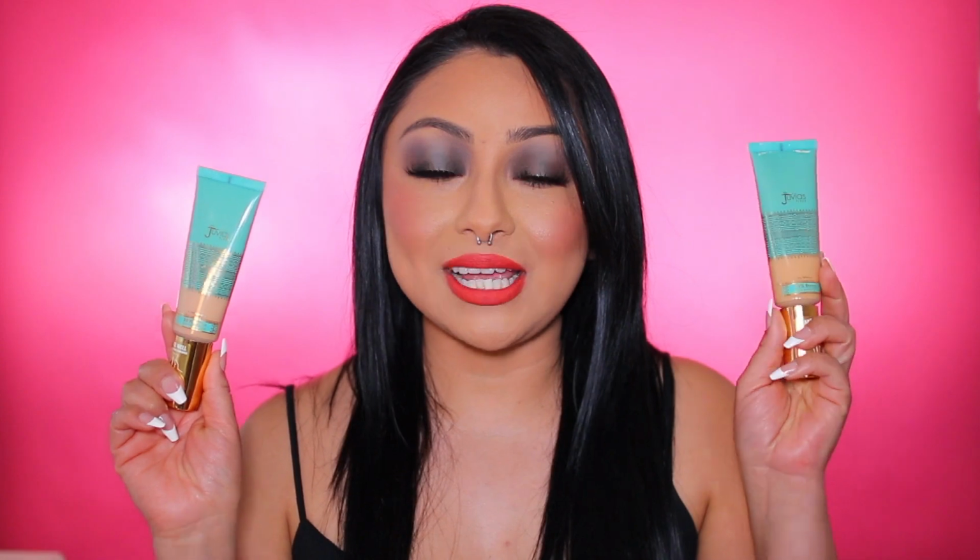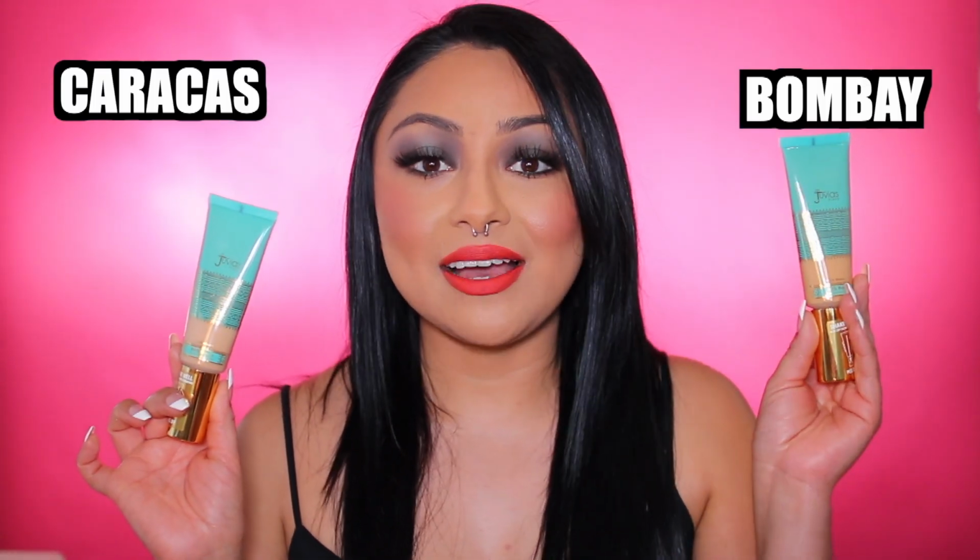Today we're going to be reviewing the I Am Magic Natural Radiance Foundation. I did pick up two different shades and I'm going to be comparing both of these so you can see the different undertones to these colors here. So on my right I have the color Caracas and on my left I have the color Bombay.